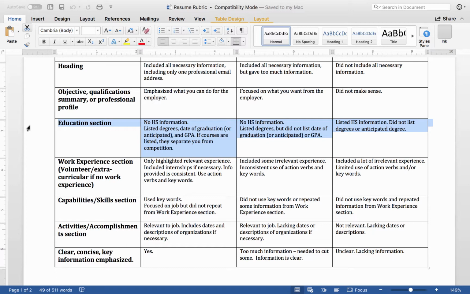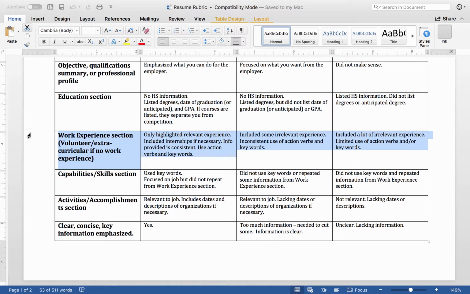Some really basic things in the education section: you do not list your high school information no matter what. You list your anticipated degrees and dates of graduation. You list your current GPA. And if you list courses, they should be ones that separate you from the competition.